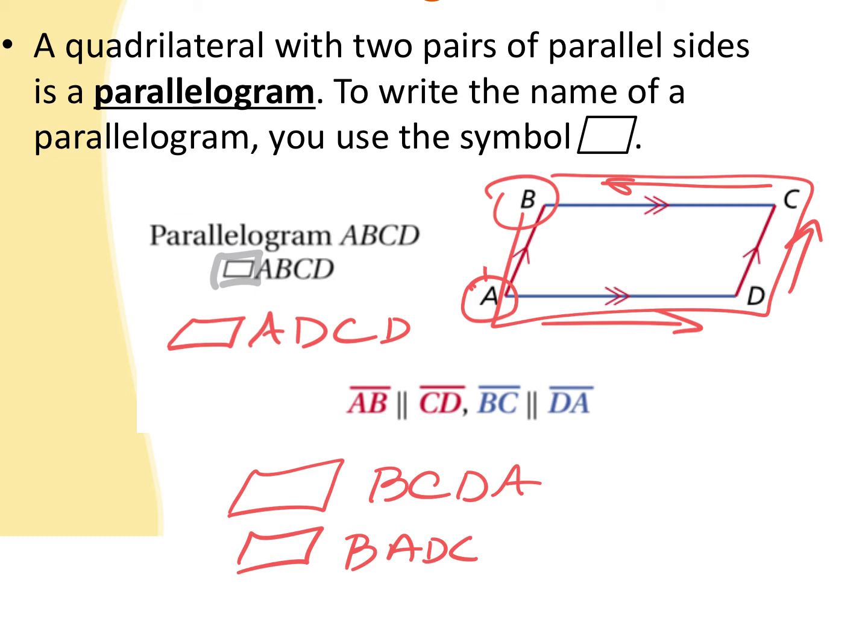Yes? So technically a parallelogram doesn't have to be slanted, right? Correct. And that's what we're going to learn. We're going to learn that all rectangles are parallelograms. The only difference is the rectangle has four right angles. So the general name for a four-sided figure is a quadrilateral. Then we're going to talk about parallelograms. Then after that, we're going to talk about rectangles and squares and rhombuses, which are all still parallelograms.